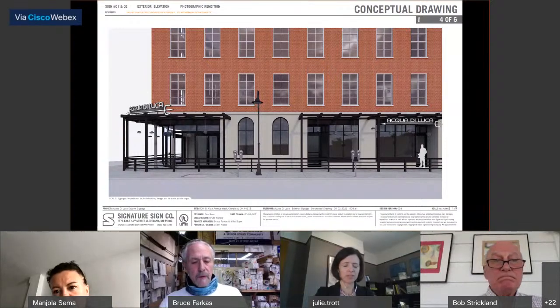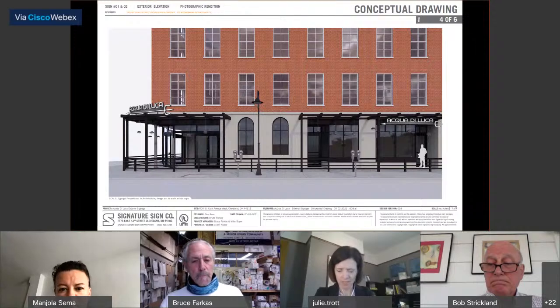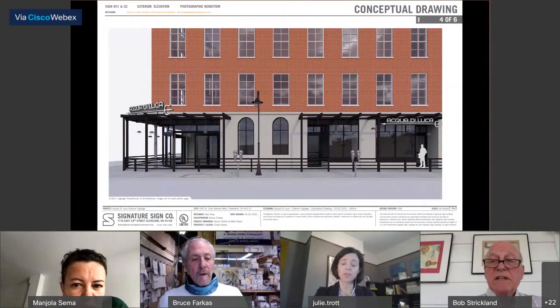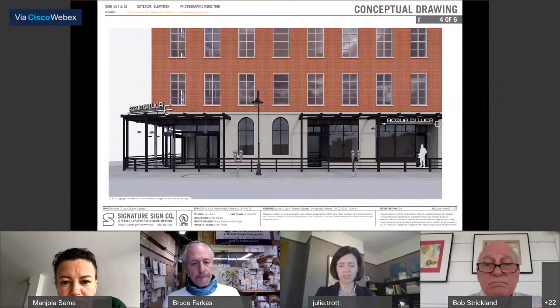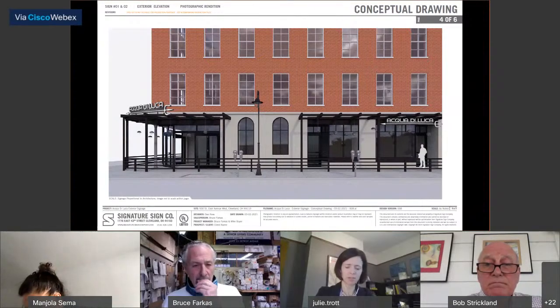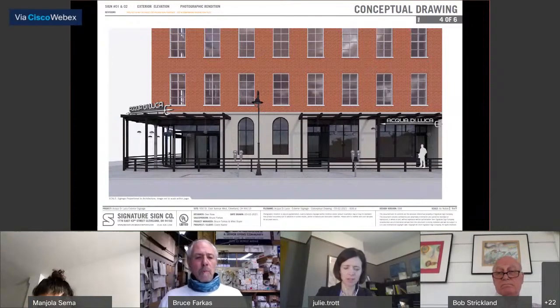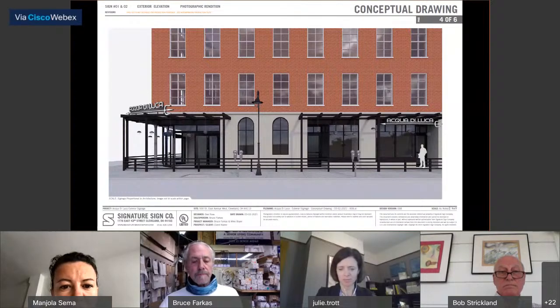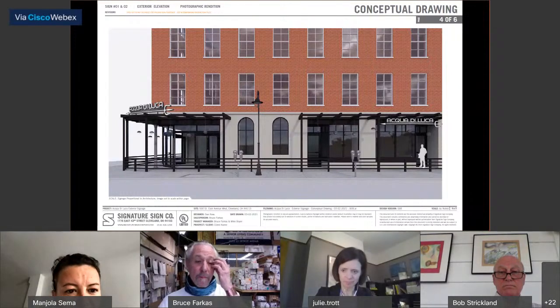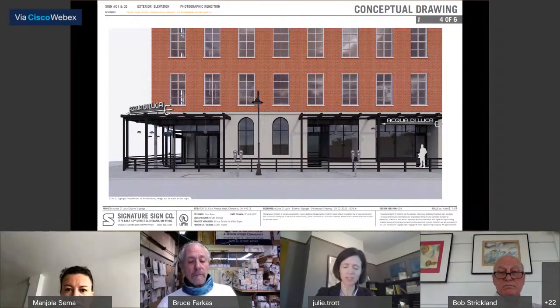I guess my preference, I don't know. I just want to make sure the one over the door isn't too overbearing size-wise, since this is more for the pedestrian than the vehicle, right? So just something to think about regarding the scale of that sign. I'm just contemplating if it's the right size or not, or if it should be similar to the one in the corner, but understanding there's more scale here than typical below a canopy. So that's my feedback related to it. Other questions or comments from the commission?